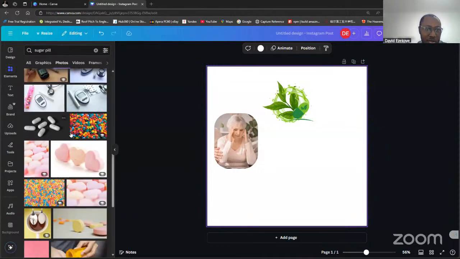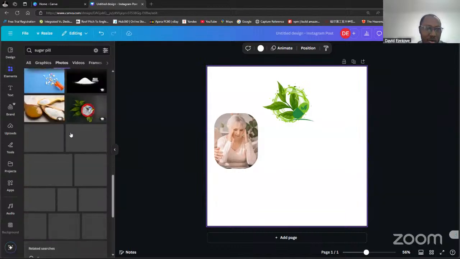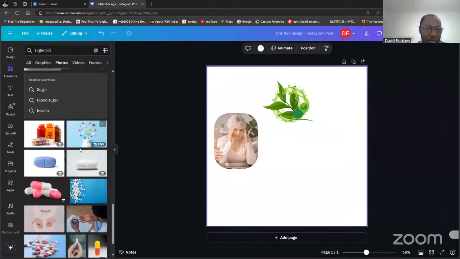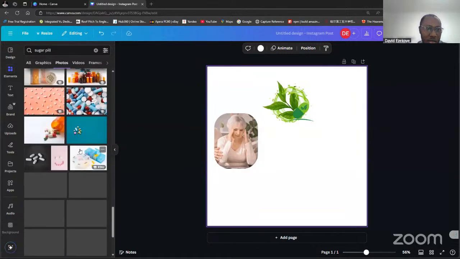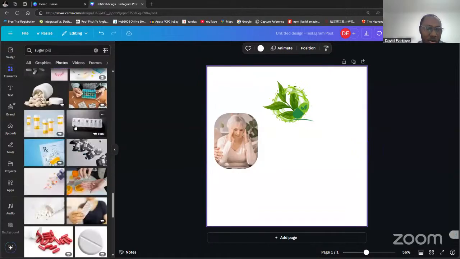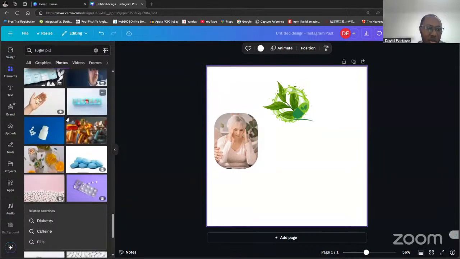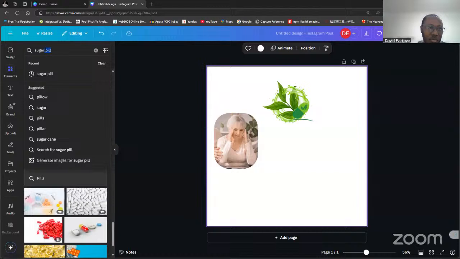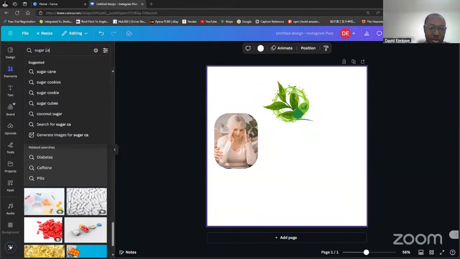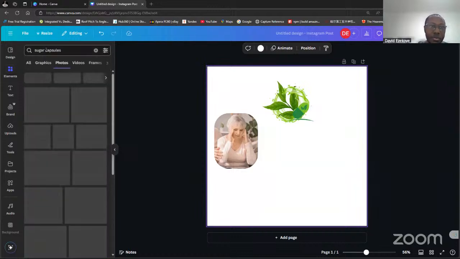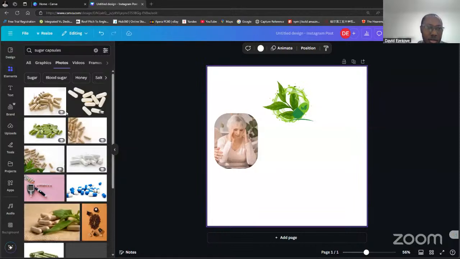All right, and you can keep scrolling. Sugar pill or sugar capsules. Let me use sugar capsules instead. Capsule. All right, voila. I have a whole lot of nice results.